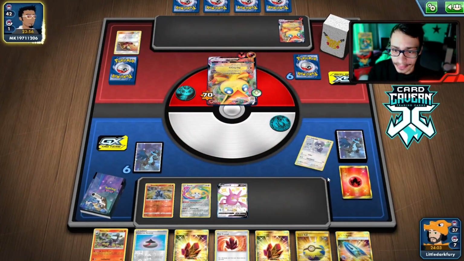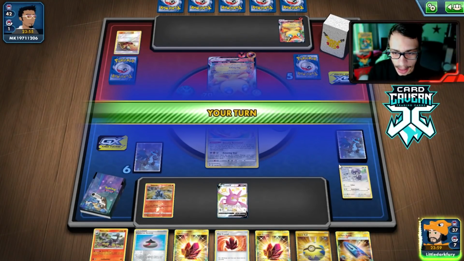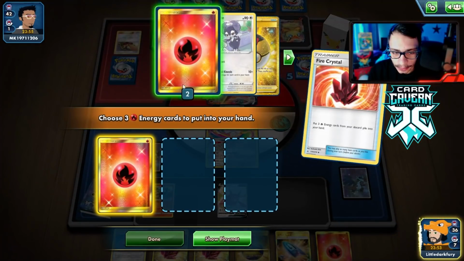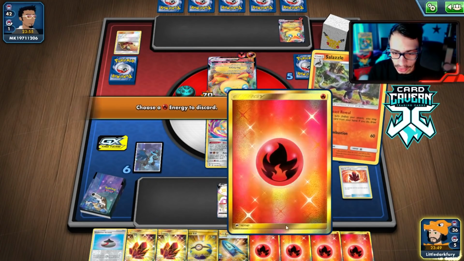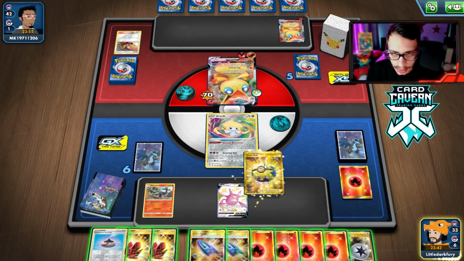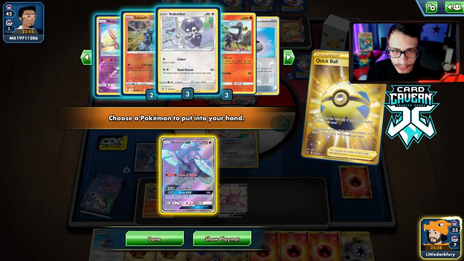Okay. KO me. We promote the Jirachi. Let's see who we draw. Fire Energy. Alright. Okay, we'll do Salazzle first. Yeah, we'll do Salazzle first. See what this gets us. We probably gotta play the Evolution Incense actually for the other Salazzle. Oof, that's not good. We'll Quick Ball for Oricorio.